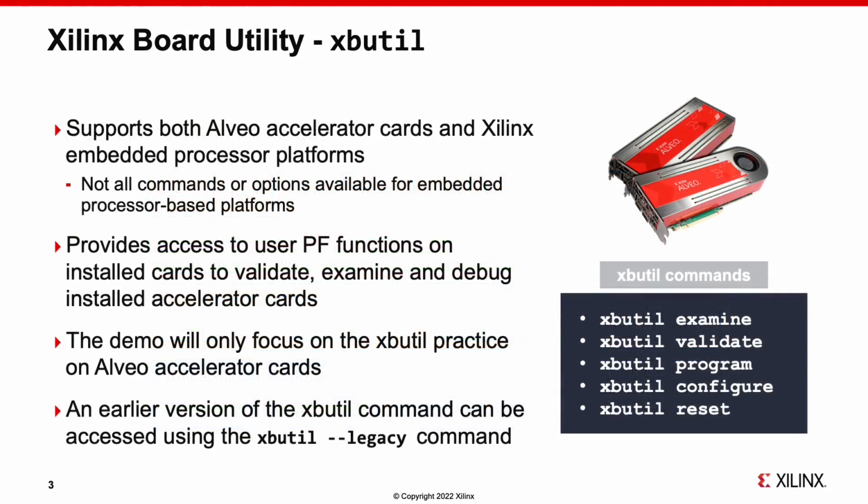Accelerator cards are partitioned into a user function and a management function to provide different levels of card access. The user function lets you load and run applications, while the management function is for system administrators to manage the card. The xbutil utility interacts with the user function. The xbmanagement utility, which requires root privilege, is for interacting with the management function. We will have another video to introduce xbmanagement utility.